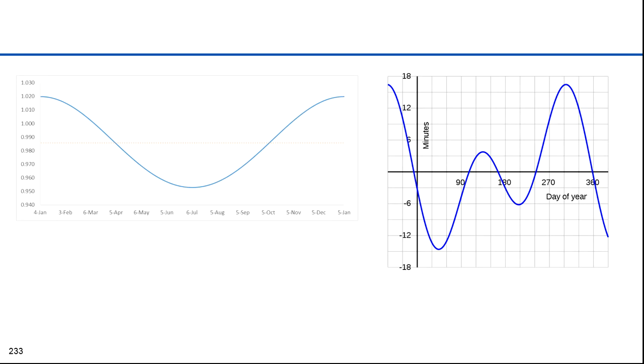Because the earth travels faster at perihelion and slower at aphelion, the solar day, as you report on a sundial, is shorter at times and longer at times. The variation can be up to 20 seconds. The variations are additive day to day. Successive days are shorter and then successive days are longer. The graph on the right shows the variation between sundial time and clock time. The variation over the year ranges from 16 minutes ahead to 15 minutes behind. So sundial is not a very good way to keep track of time.